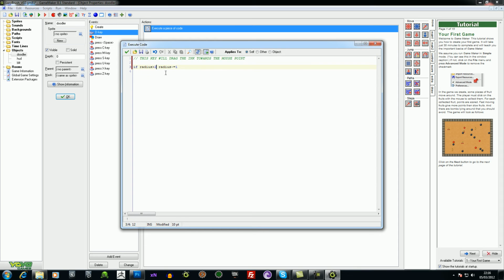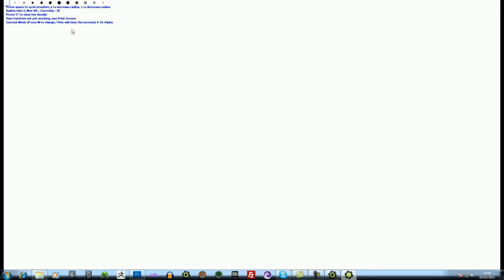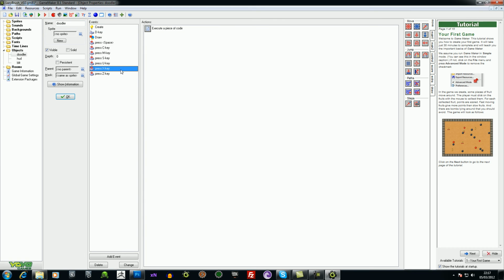So in this case, if radius is greater than 1, radius minus equals 1. It just means if the length of the line is more than 1, then it's just going to start getting smaller whilst I'm pressing the D key. So let's test that. I kind of wanted this in ZBrush because it meant you could draw straight lines. If you draw a line like this, oh sorry, if I put the number up high, I'll keep pressing X, and I might change these buttons to if you hold it down, and I hold down D, then it just draws straight to it. So yeah, let's look at X and Z. Let me change these.